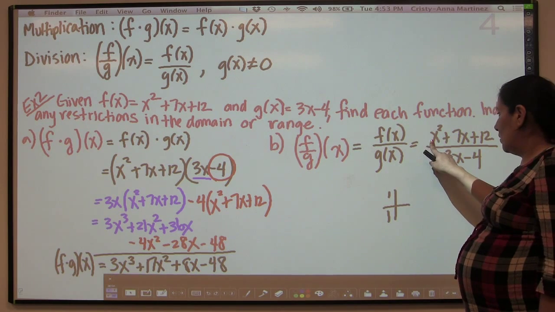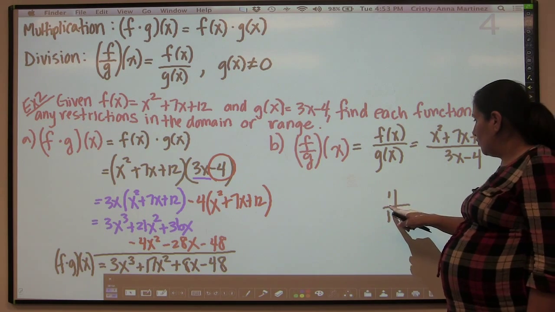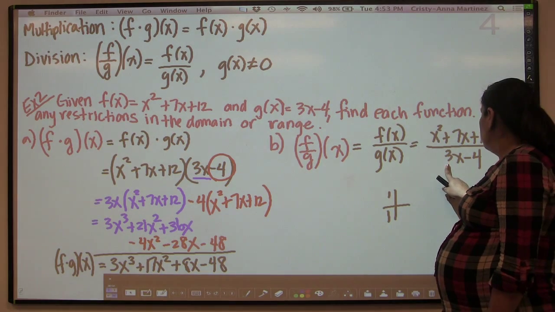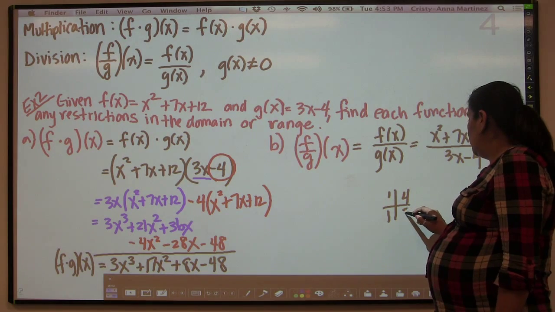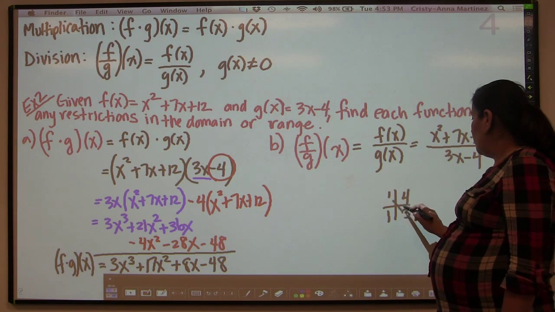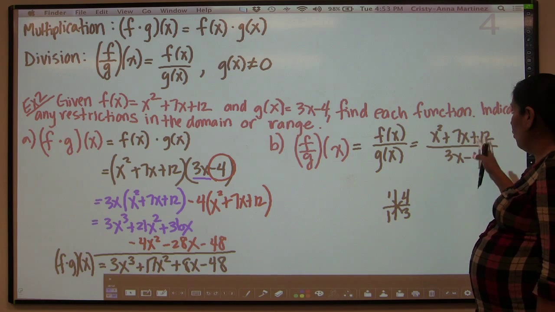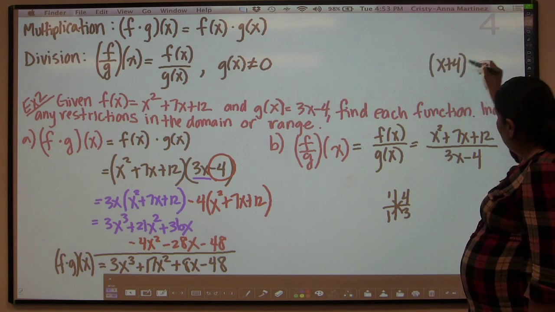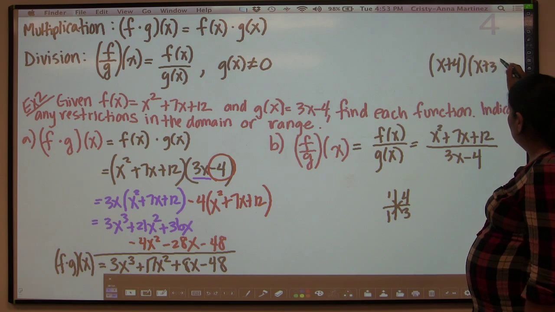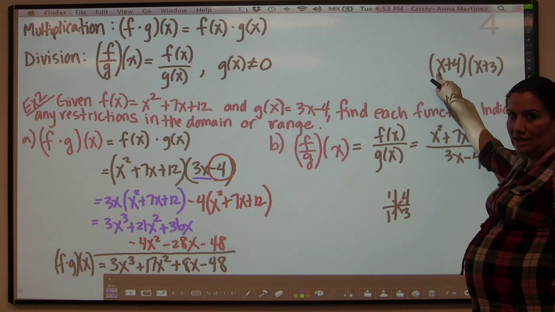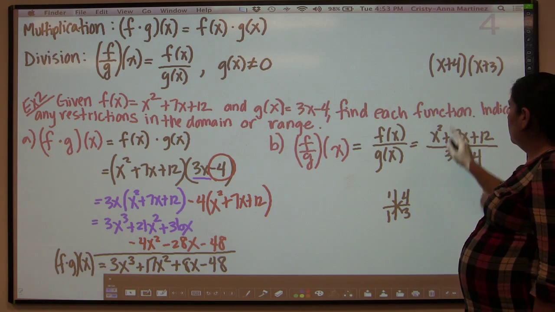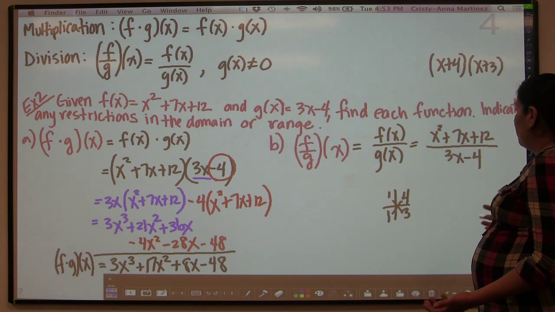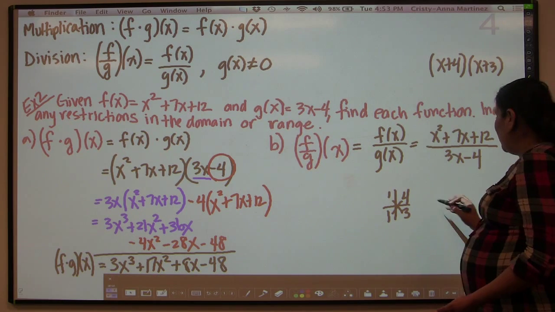Because this is a 1x squared, the factors are going to have 1 and 1. There's not going to be a 3. And for 12, you can do 4 times 3 like this, and 3 plus 4 is going to be the 7. So if I were to factor this, it would be x plus 4 and x plus 3. But neither of these factors has a 3x in it, which would cancel with the 3x in the bottom. So basically, the factoring isn't going to help. So you don't need to factor it.